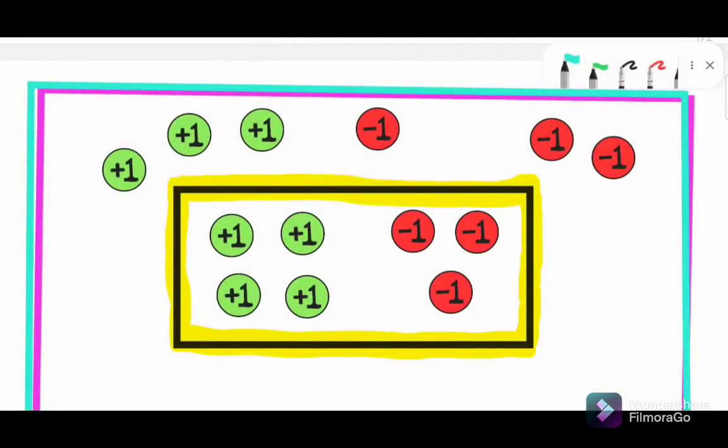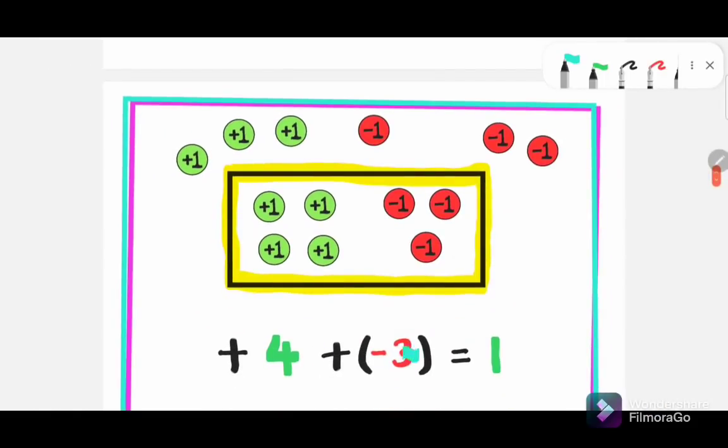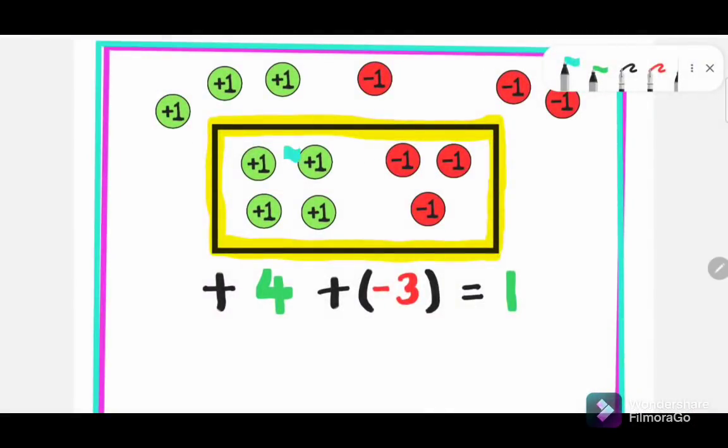This time I put in four green balls and three red balls. We can cancel out every red ball for every green ball. So the balls left in the box after removal is one. We can write this scenario mathematically like this equation. At this moment the worth inside the box is one.